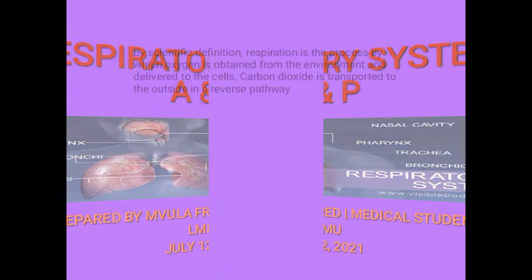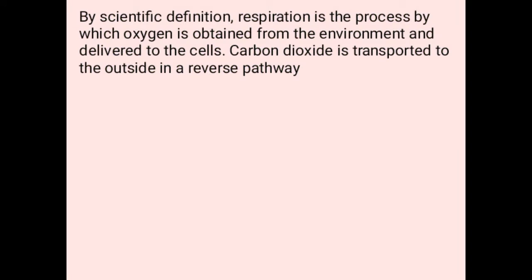So right away, let's start off looking at what the respiratory system actually is. In this case, we are saying that respiration, first the system, we discussed the systems that are formed by a number of organs in the body in order to play their function. Respiration is scientifically the process by which oxygen is obtained from the environment and delivered to the cells, and carbon dioxide is transported to the outside in a reverse pathway.